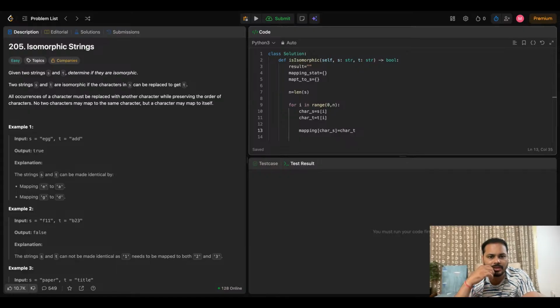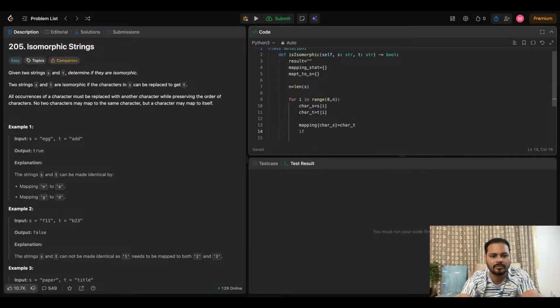And if char of t is in mapping t to s, okay, now we will check whether character t is available in map t to s. And if mapping char t is not equal to char of s, then it will return false.